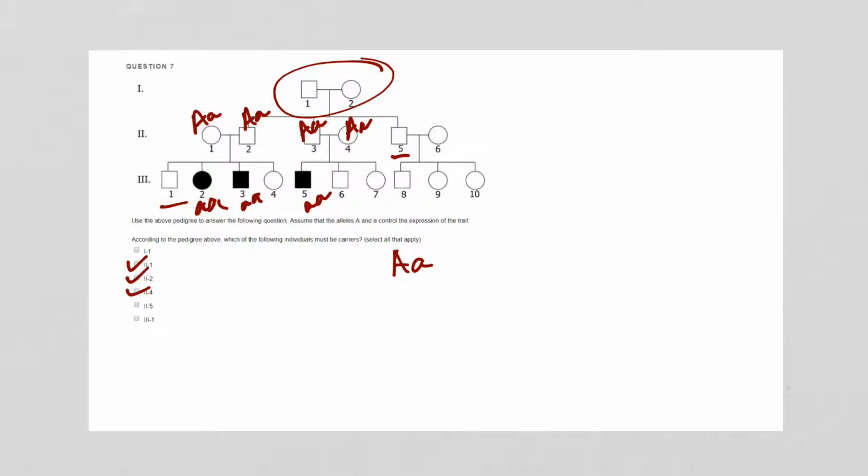And if we look at number 3-1 over here, again, there's nothing that definitively tells me that that one could be a carrier either, because if you took these two parents, they can have children that are capital A, capital A. So we can't mark that one. If we had evidence of what that individual's children were, then we might be able to more definitively say if they were a carrier. The key here, though, for this question is we're talking about which ones must absolutely be carriers. And that's all we can identify in this particular example.